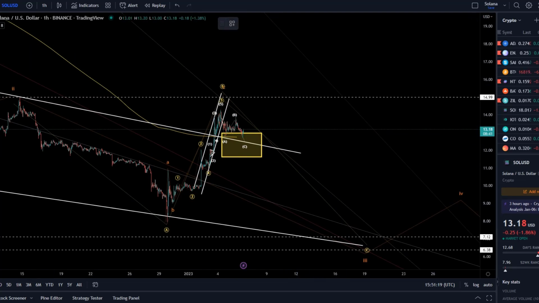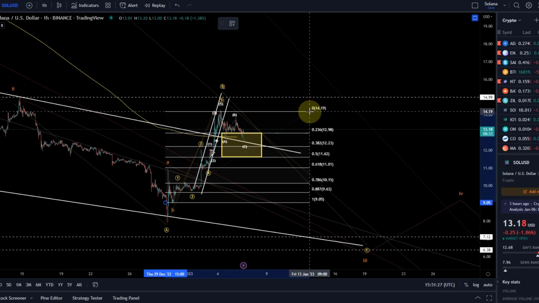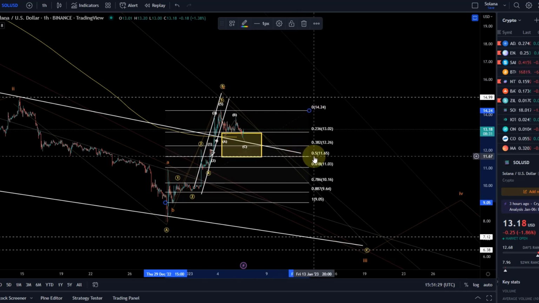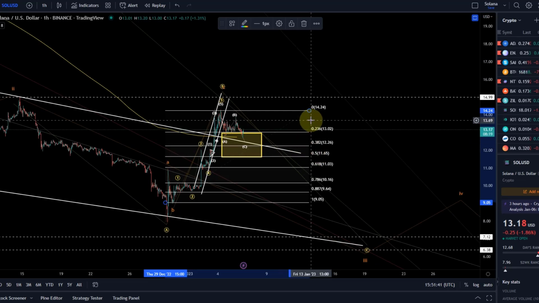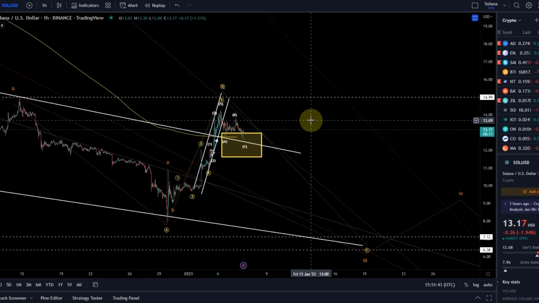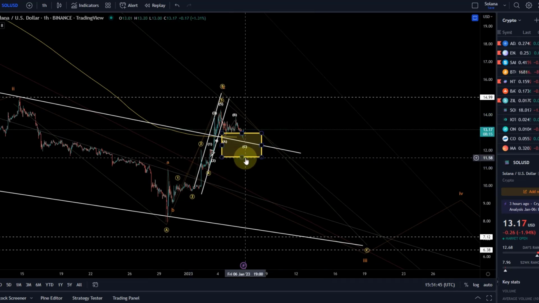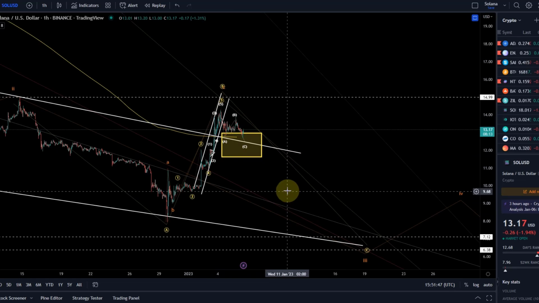Here in a scenario where the price would move up in one more wave up, we should hold here that support area, which is located between $11.65 and $13, between the 50% retracement and the 23.6% Fibonacci retracement. So this should hold, in this scenario at least. But if we break below it, that's a warning that we will most likely make a new lower low.